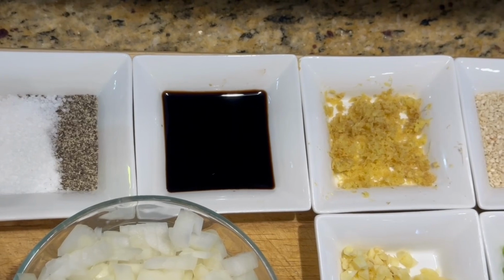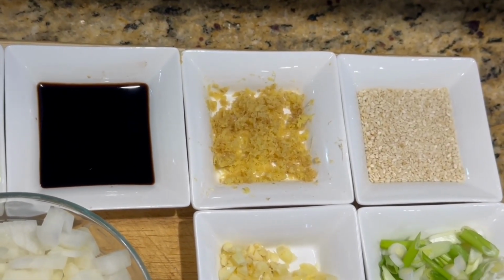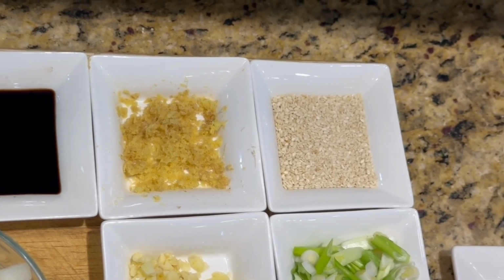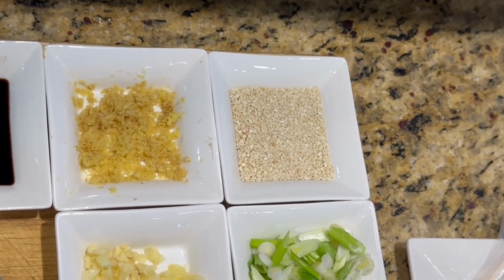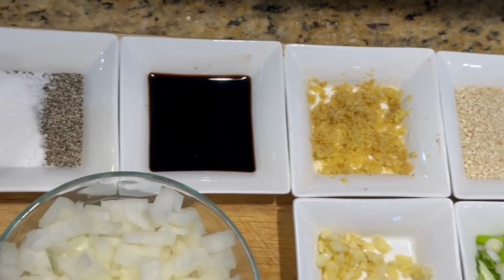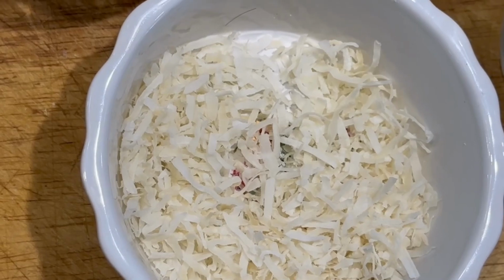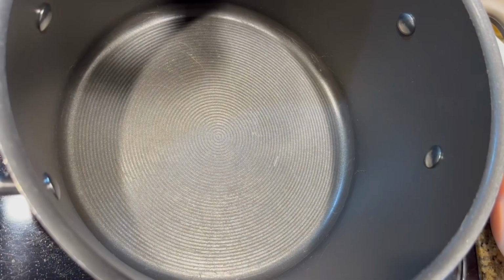1 tablespoon of soy sauce. 1 tablespoon of ginger. And of course, we've got our sesame seeds, probably about 1/4 cup of sesame seeds. Throwing in 1/4 cup of unsweetened coconut.